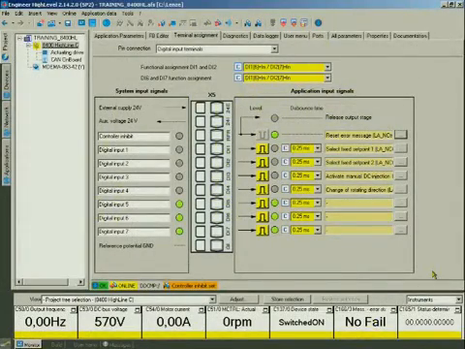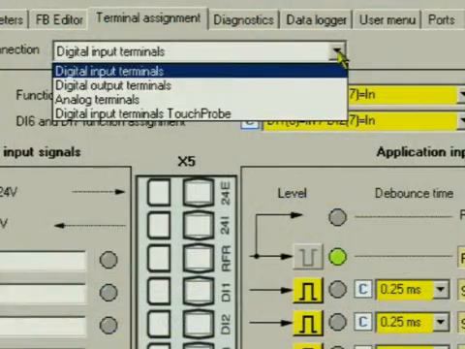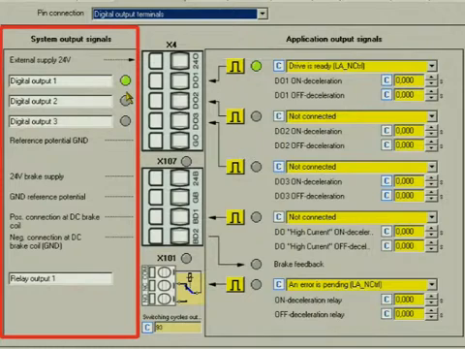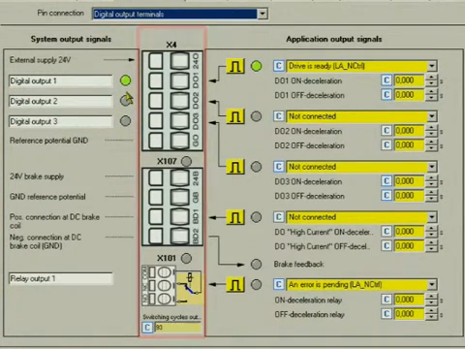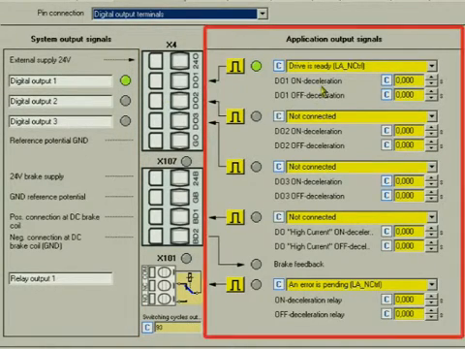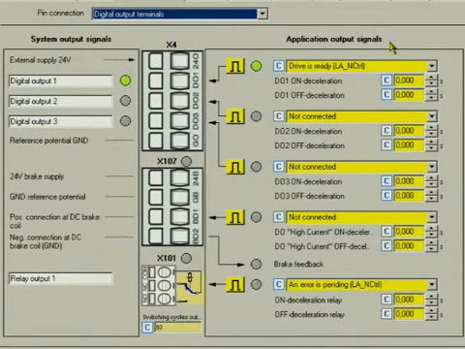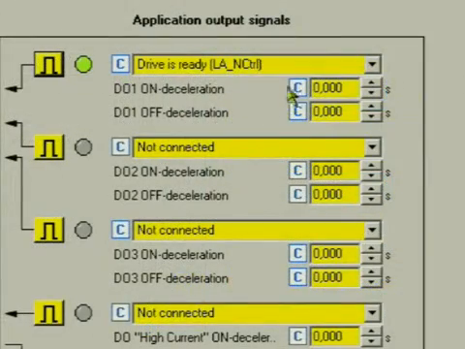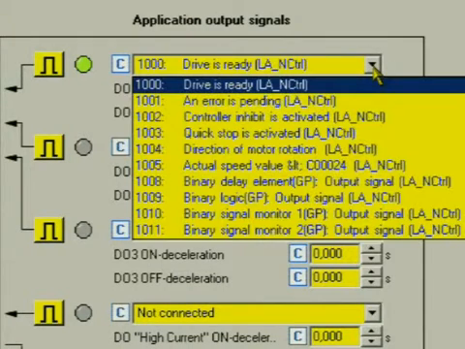The dialog for the digital outputs is structured identically. On the left, you see the digital outputs provided. In the middle, the arrangement on the device is shown. On the right, the mask for setting the outputs is shown. The levels for the digital outputs can be set as well. High active or low active. You can set delay times for switching the terminal on and off. Here you assign internal status functions to the terminal.